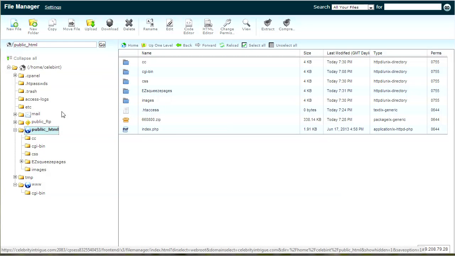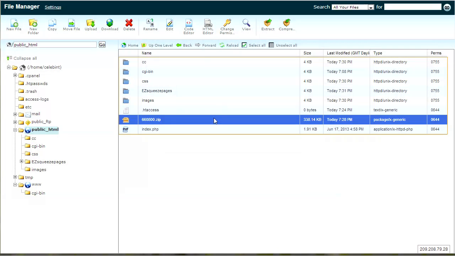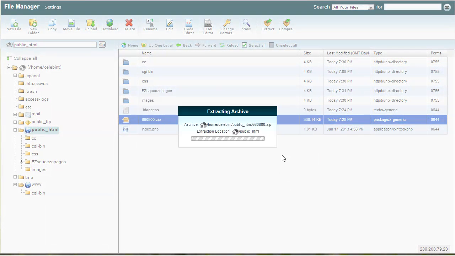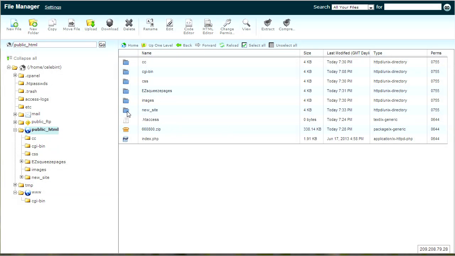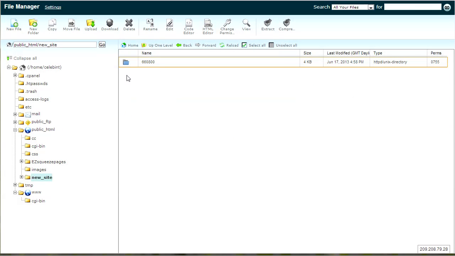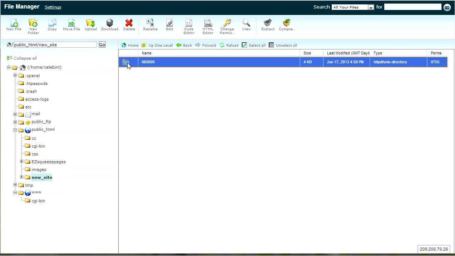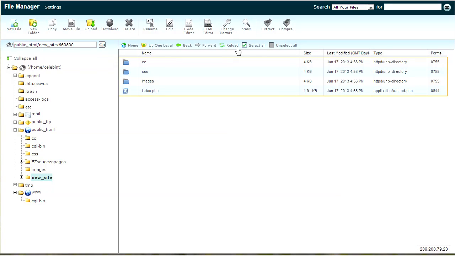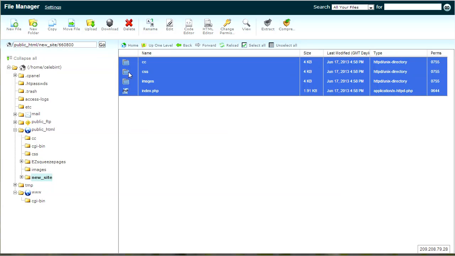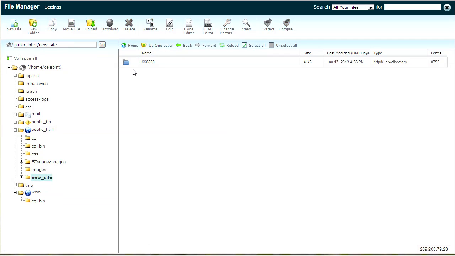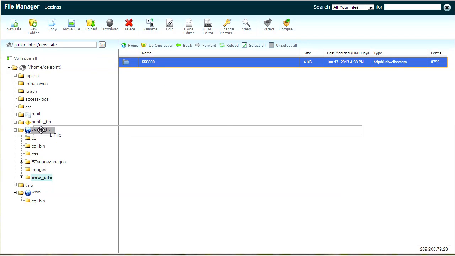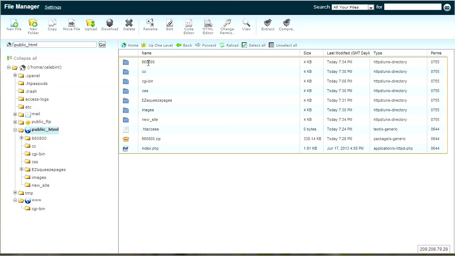Make sure you're in the public HTML folder. Use the upload button to upload the zip. When you've uploaded the zip, just select the zip and click on extract. It does its stuff and creates a folder called new site. Go inside the new site folder, and if you want it in the root of the domain, the first thing you see when you go to the domain name, go into that folder number there, select all, and drag them into public HTML. If you want to use the subfolder, just copy the subfolder into the root of public HTML and then rename it to be whatever you want.